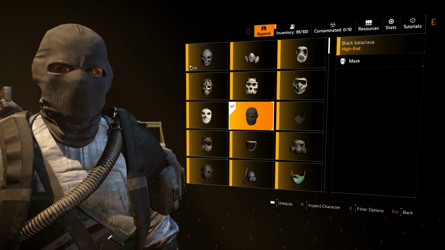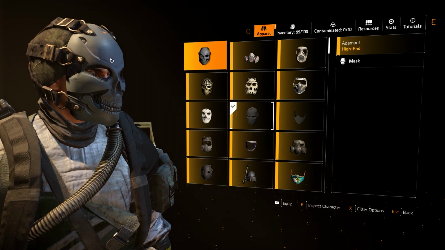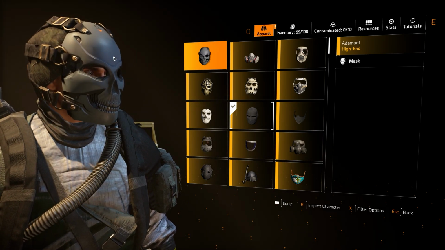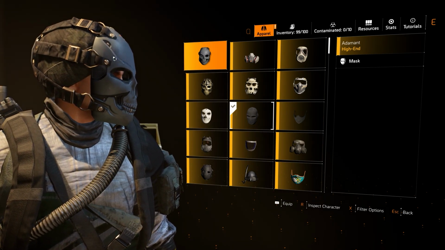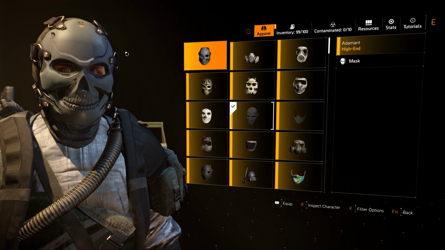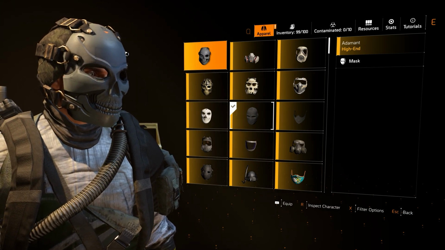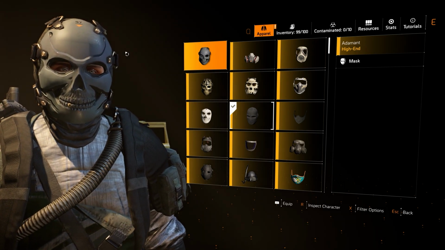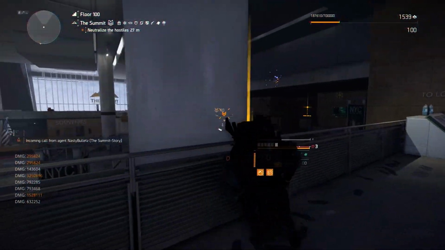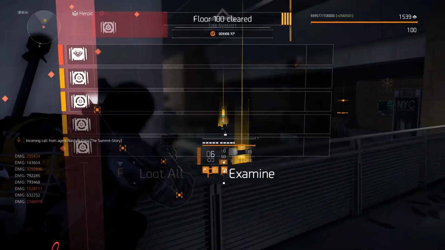That's only my personal preference, but this mask here is very easy to obtain, especially if you're just going to run the Summit through normal difficulty. That way you can get to floor 100 easily. There's no specific level or difficulty that you need to complete the Summit on in order to receive the mask. The mask will drop from normal, hard, challenging, heroic, or even legendary for that matter. The number of hunters are still the same, so as soon as you kill the last hunter that you come across up on floor 100, then the mask will automatically drop.